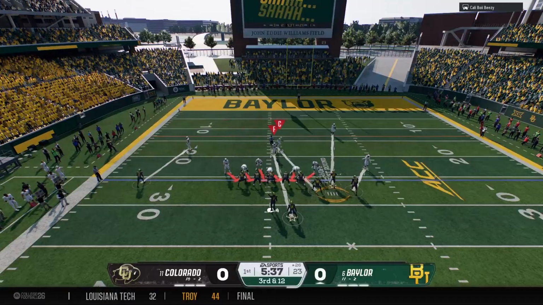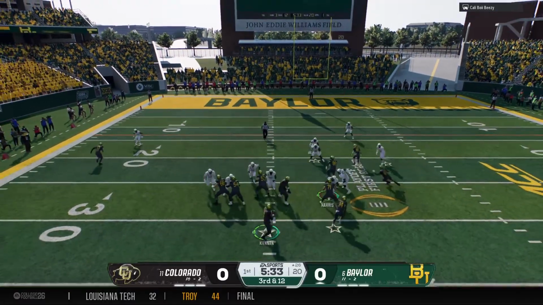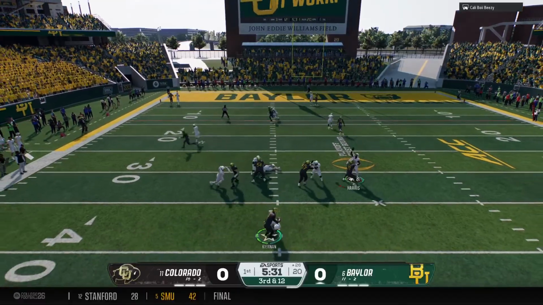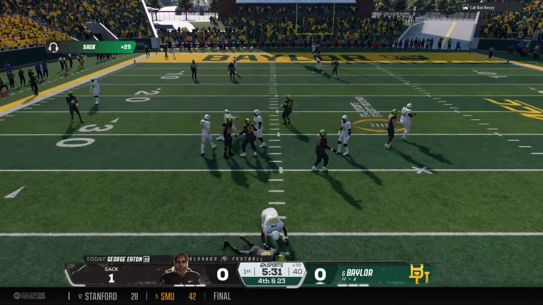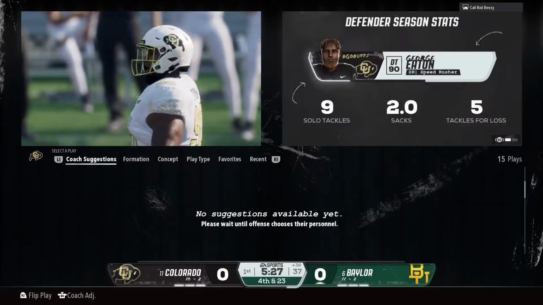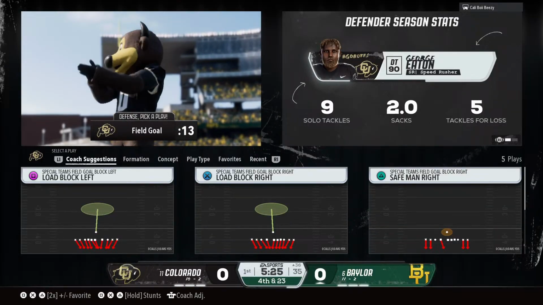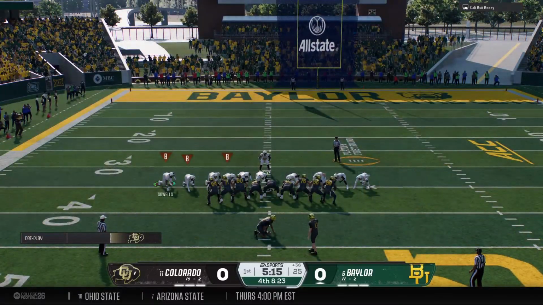Big moment on the opening drive. They face third down. Dropping back. They're going to throw for the first down. Oh, down he goes. It's a sack. It just looked like the quarterback was holding on to the ball a bit too long that time, allowed the defense to be able to get the pressure, and they come up with a first sack of the game.